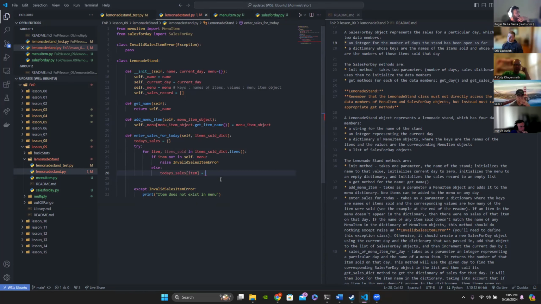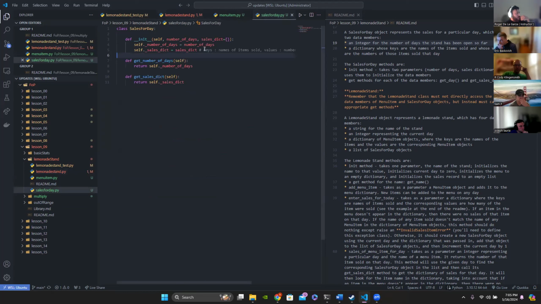Okay. Once we filter out everything that was sold on this day, we need to grab all those items sold and create an object for it, right? And then that object will hold the number of whatever day it might be, right? It may be the 5th or 6th day, and then that object will also hold a dictionary of all the items that were sold that day.